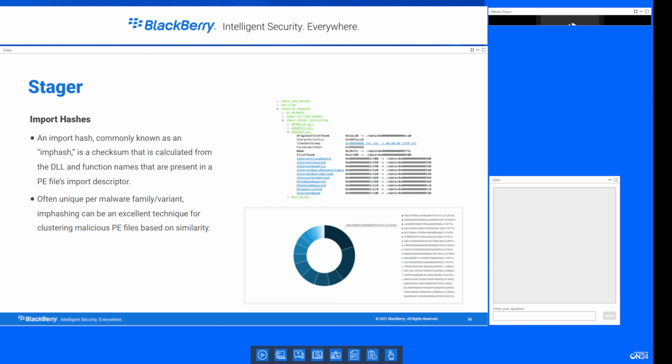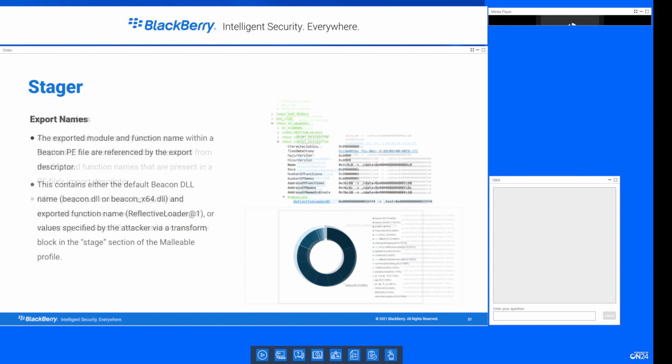And a similar thing for the export names as well. These get a little quirky and interesting, as they can be and often are specified through the profiles. Typically, the usual export name is beacon.dll, and the function name is ReflectiveLoader@1, but that stands out like a sore thumb, so you can modify it in the profile.